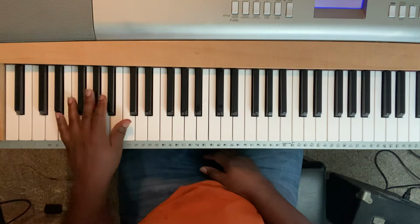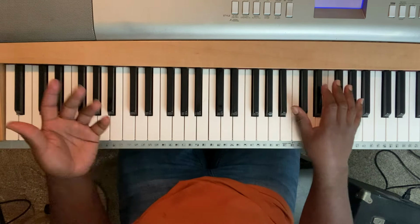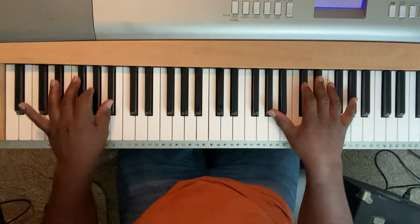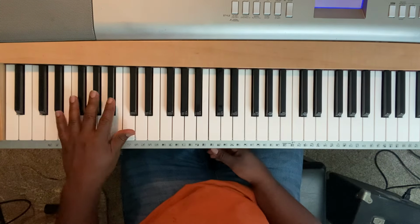All that is going from the 1 to the 4. In this case, it's slower, but it still fits that song. Jesus, he will fix it. Sorry, I messed up, but that's what it is.